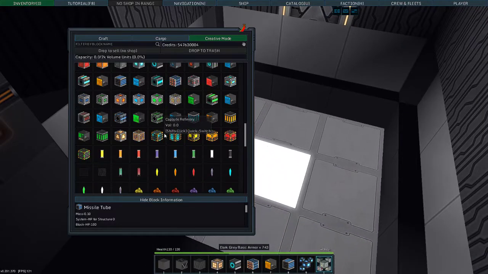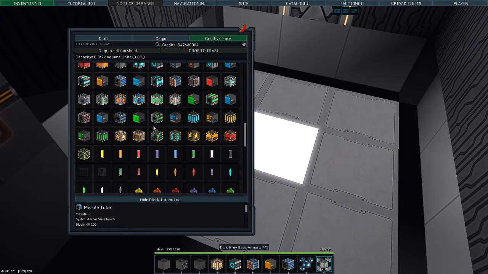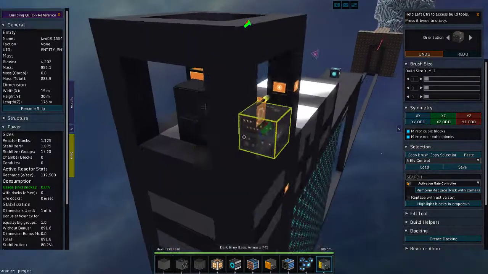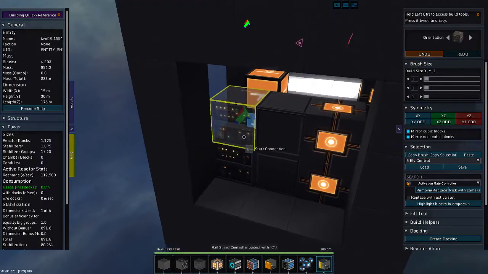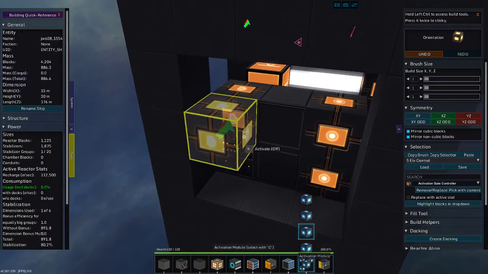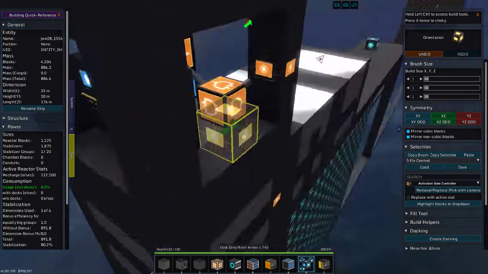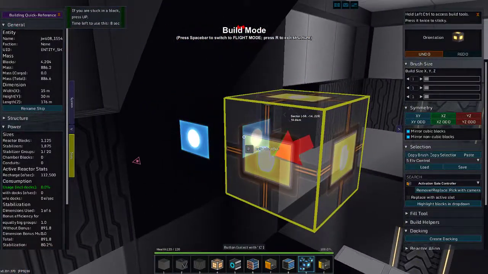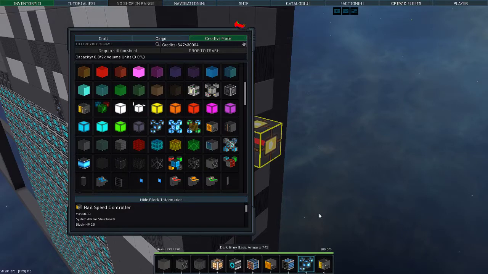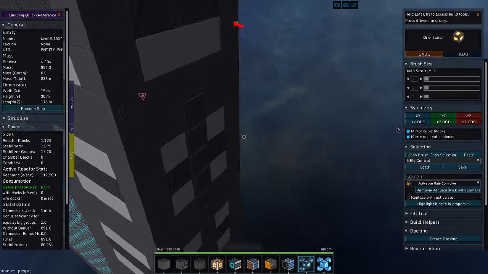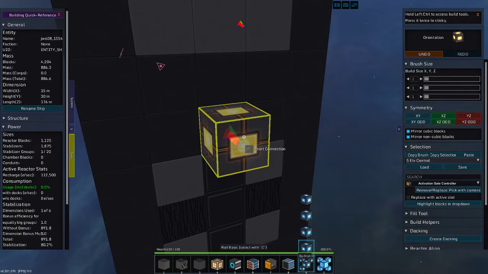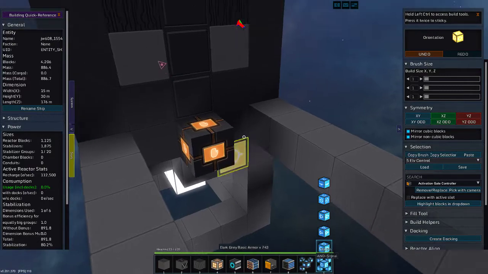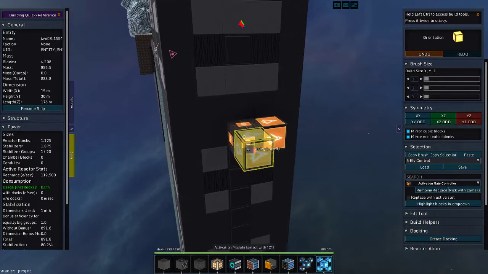And there is another thing that I really need to add to the template itself, which is a rail speed controller. You don't have to, but I like to add it. So now the elevator moves a little more quickly, and now let's set up so I can use a door. Let's see. I would like an activation module here and here, and a knot here and here, if this controls that.